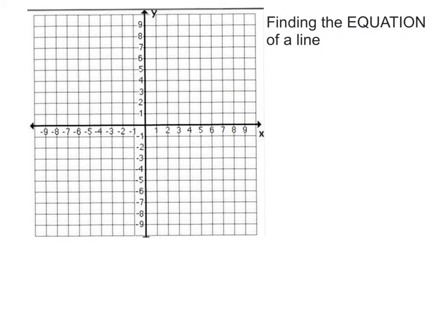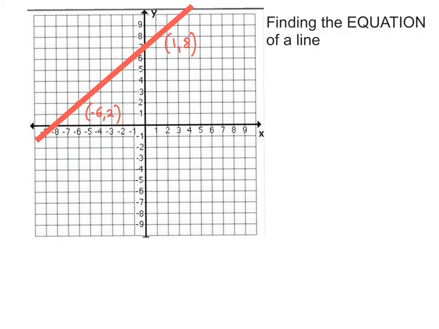So this is the most difficult part of this section, finding the equation of a line. Let's find a couple of points here. So we've got negative 6, 2, and we'll do this one up here, which is 1, 8. We'll join them with a straight line, and we'll just put in those points. So we've got 1, 8, and negative 6, 2. So this will be the point up here, 1, 8, and negative 6, 2.